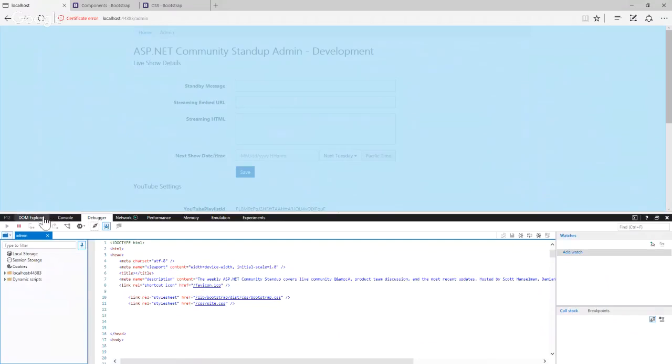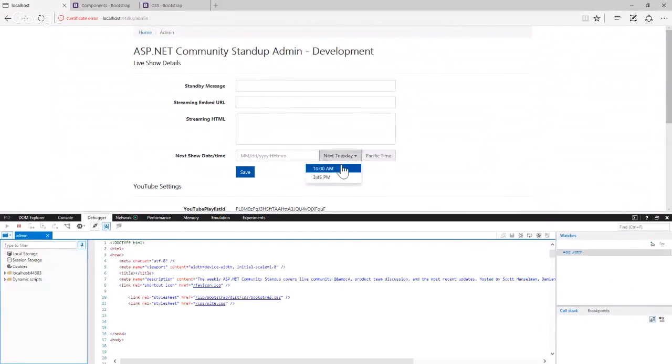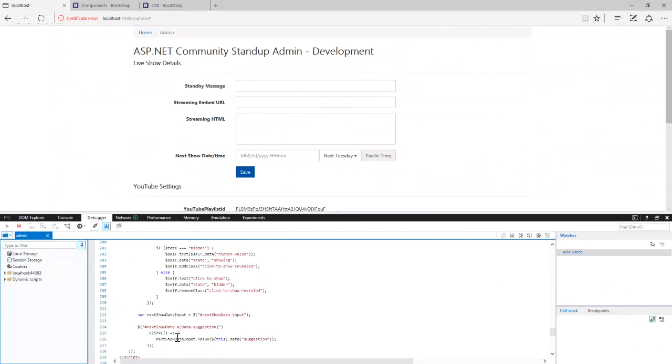What is this thing? The requested element. Oh, okay, whatever. Okay, well, that failed. Good. Nothing happened. All right, let's scroll down here. Next show date. Find me the anchor tags that have data suggestion. That should have worked.